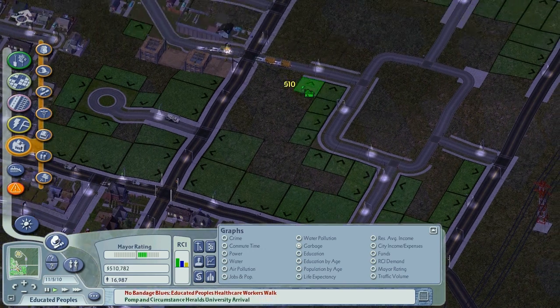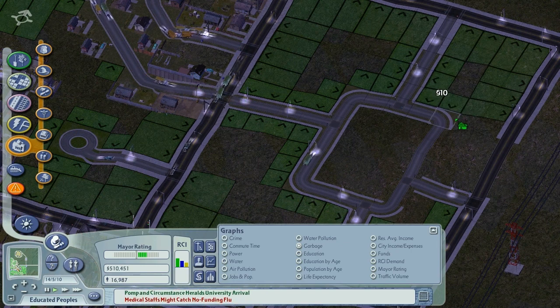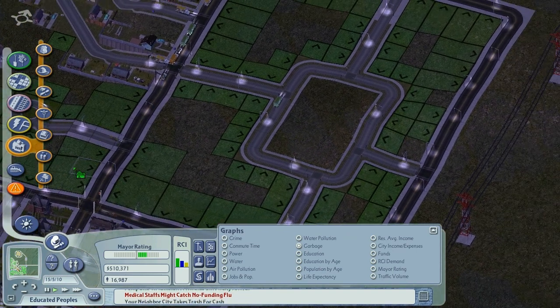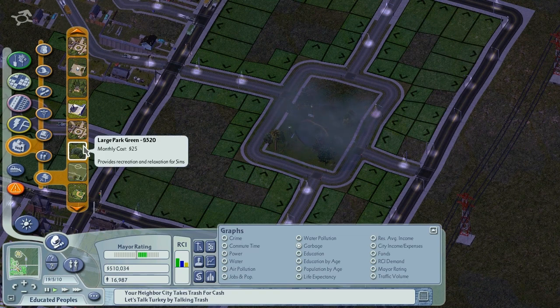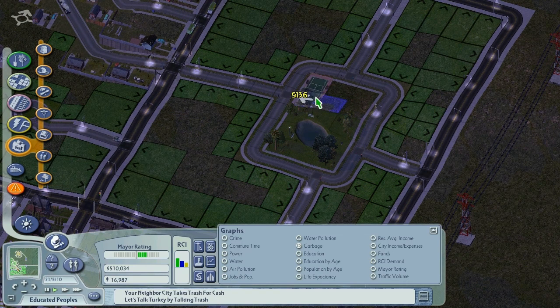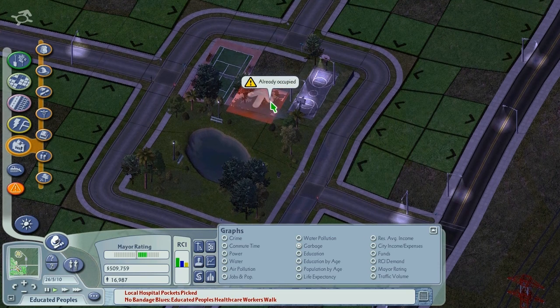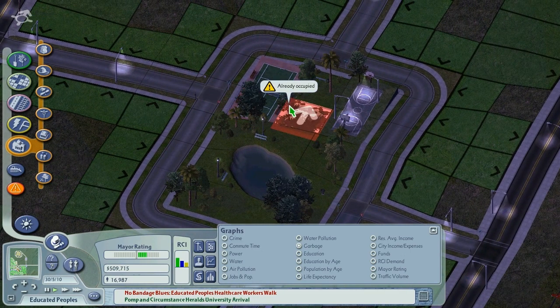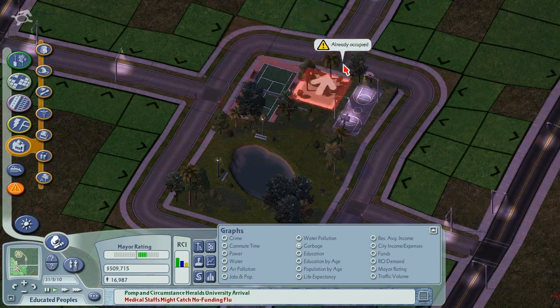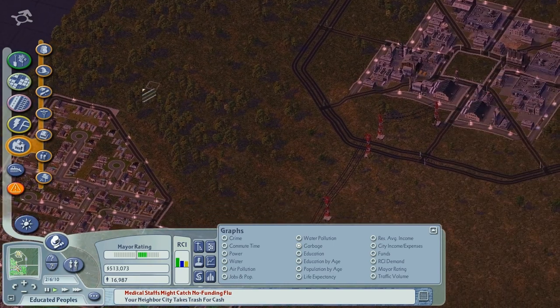Here's another nice thing I like to do sometimes when building these suburban areas: have a little circular area and put things in it - parks and things. I really like the large park because it has a lake. In the two-by spaces we have left, let's put a tennis court, a basketball court on the opposite side, and a small park. We'll just have that be a little secret between you and me, YouTube - and if you tell anybody that I put this park here, I will find you and I will cut you. Ten points to anyone who actually knows that reference - sorry, that was a really stupid reference.